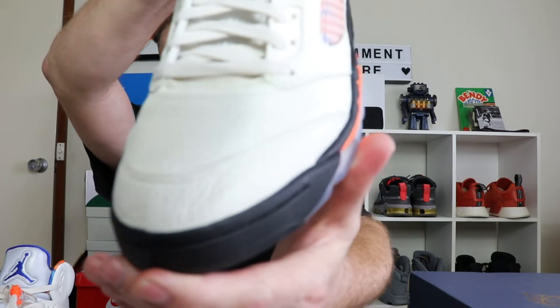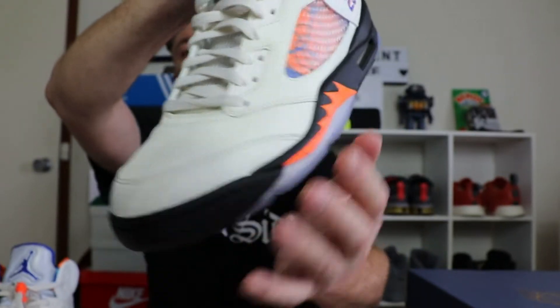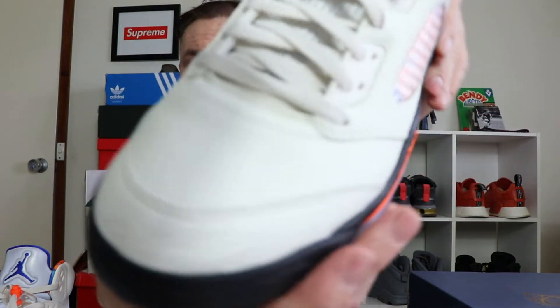The colourway is Sail, Racer Blue, Cone, Black - Cone being the orange colour. The leather quality is excellent - it does say synthetic slash leather, so I'm assuming this is proper leather and not faux leather. It's beautiful and supple and tumbled, feels like real leather and it's creasing up nicely. Make sure you get some Crep Protect, Force Field, your weapon of choice - always protect your shoes, especially when they're white. If you put Crep Protect or Force Field on, it'll be a lot easier to clean in the long run. Kids, always use protection - your Hype Beast Dad said so.